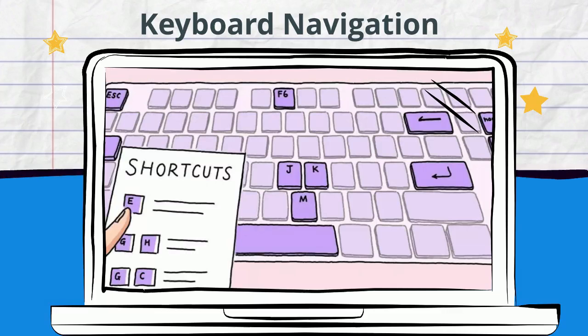Keyboard accessibility. If a student struggles with fine motor movement, using a mouse or trackpad to navigate can be difficult. For websites or a piece of digital content to be accessible, a person must be able to successfully navigate the page using a keyboard. To test a website's keyboard navigation, try pressing the Tab key to navigate from button to button on a website, pressing Shift and Tab to go back to a previous button or link, and pressing the spacebar or the Enter key while a link is selected to activate that link or button.